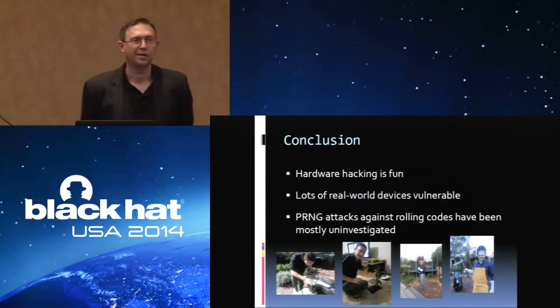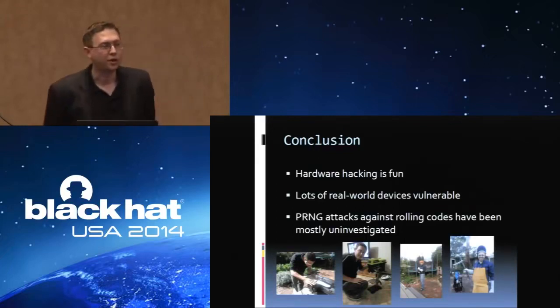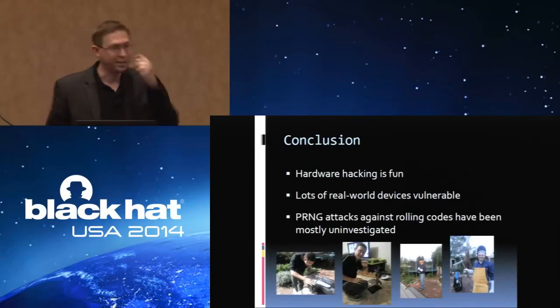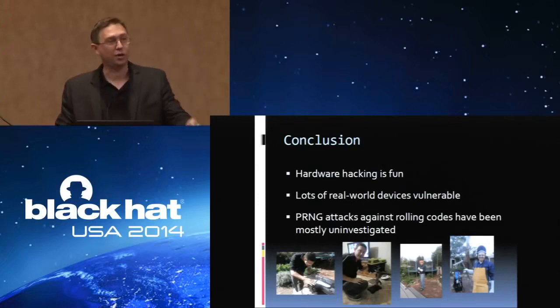When you were testing transmission of the key codes while preventing the car from receiving them, did you ever run into issues with desynchronization of the keys with the actual receiver in the car? Okay, so that was a good question actually about the desynchronization. When you do the brute forcing, it desynchronizes slightly. So typically what happens is for the next 2 to 3 or 4 button pushes, the remote doesn't work. And then at that point it synchronizes up again.